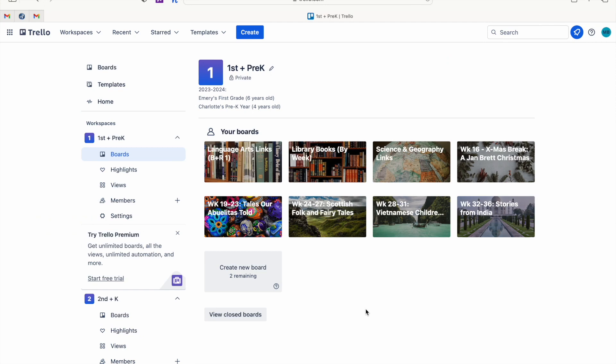Here is the main webpage for trello.com — this is the desktop view. One thing I love about Trello is they also have a mobile app, so if I don't have my computer upstairs in the study room and I'm trying to see what we have to do next, I can pull it up on my Apple phone or iPad and notate, for example, that we did Lesson 2 for language arts, and type in some notes about what we did. It's really convenient to have both the desktop and the mobile app.